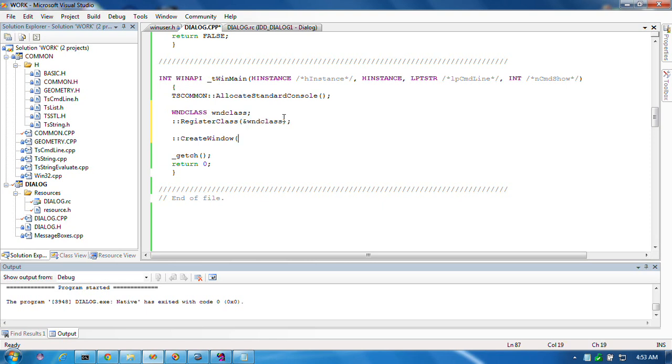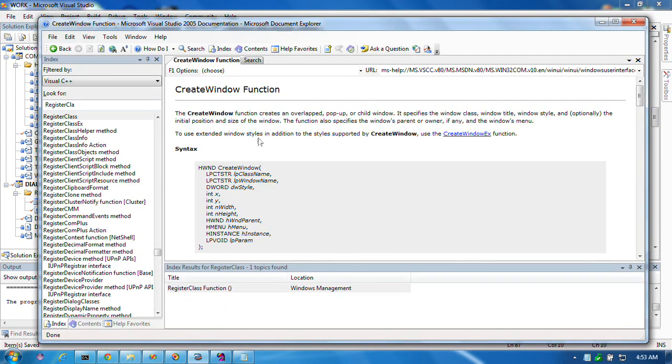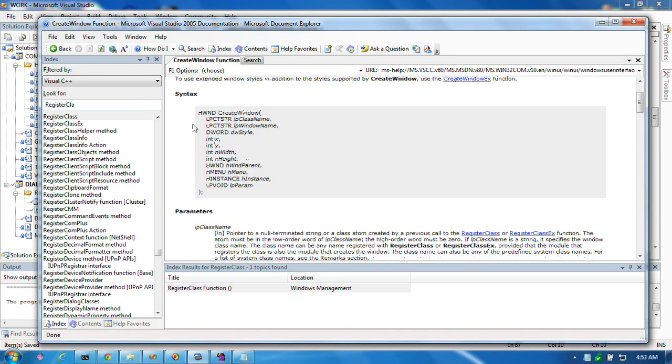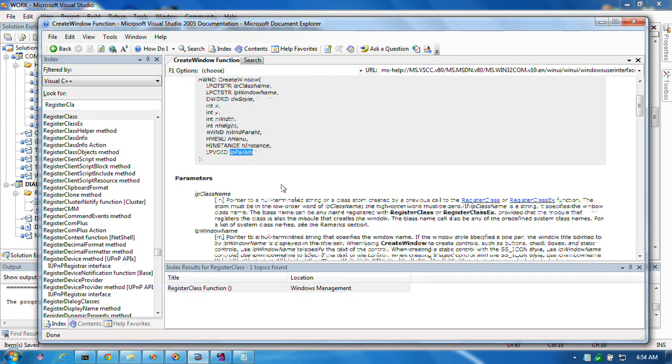Then there's this create window bit, which I don't know why it's not coming up. And this is a little bit like our dialog box indirect or whatever. And the thing that's the same, and the thing I want to point out anyway, is this optional parameter that can be passed into this create window.